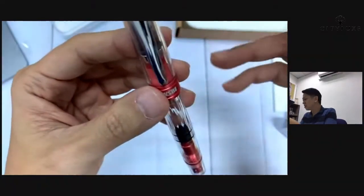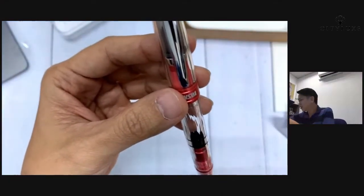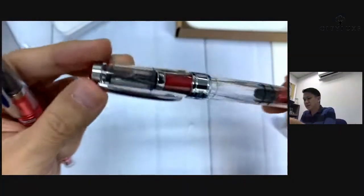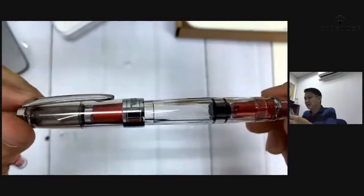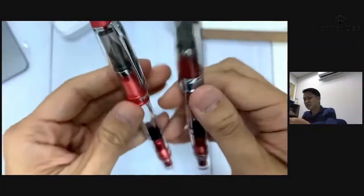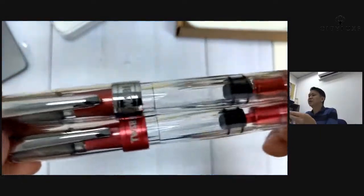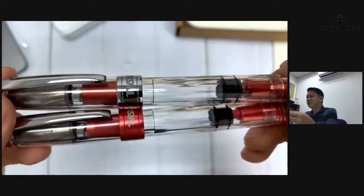So I'm going to take out some of the pink colors that we have available so that you can compare on your own. So I think the first and closest thing to choose and compare with is probably the TWSBI Diamond 580 AL in rose red. Okay, so if you put it from afar, it looks pretty similar, right? In the light, I'm not too sure whether you can see very clearly. Okay, it looks similar, but it's still different.